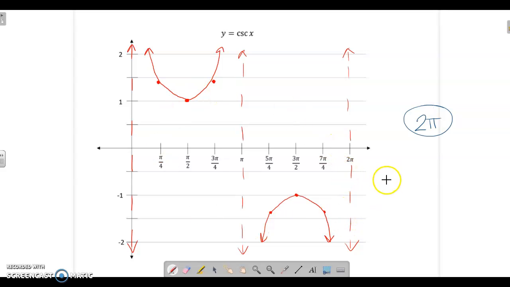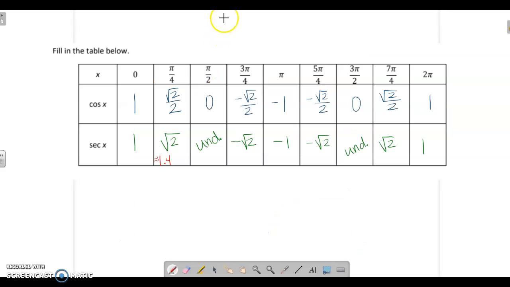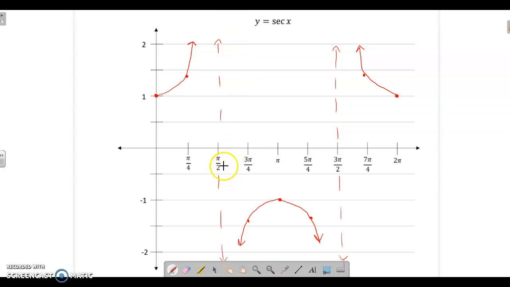So we're going to talk about how to come up with this quickly towards the end of the video, but I want you to go ahead and do the same for secant. So pause the video, see if you can fill out your table and create your graph. So assuming you have done that, here is the table that I have for the cosine of a function, and then the secant, as we know, is just 1 over the cosine. So again, you're doing the reciprocal of the cosine to get the secant. And when you graph this, it looks similar, except that opening up parabola is split in half. But this, again, is one full period of the secant function. So a period is 2 pi, just like the cosine function has a period of 2 pi.